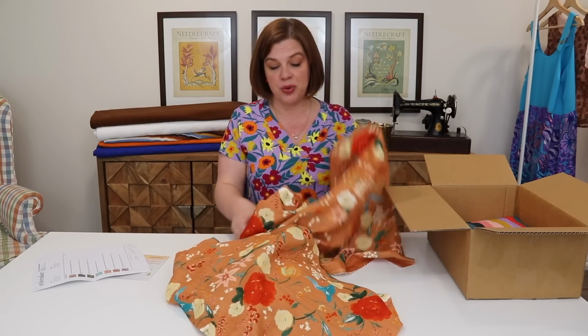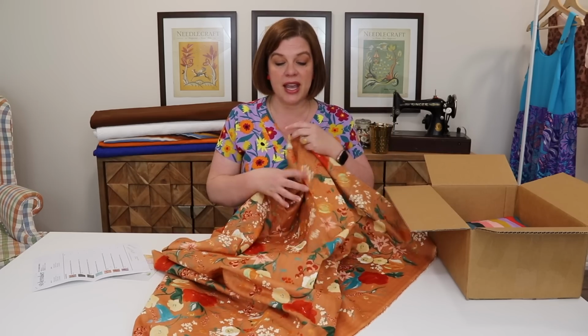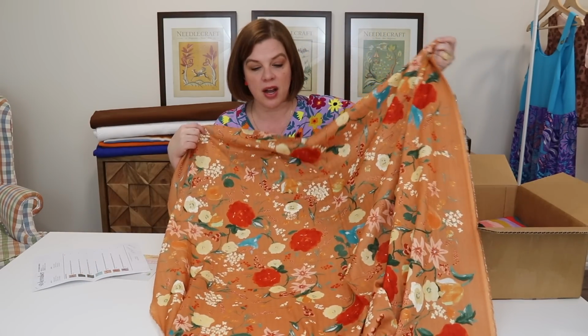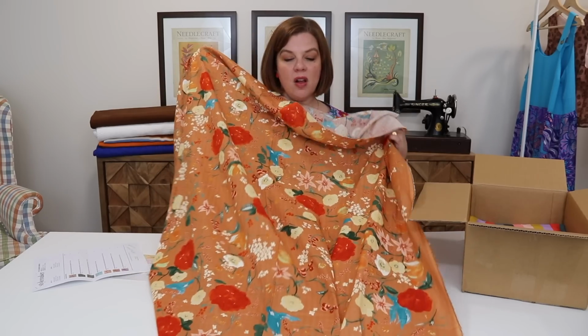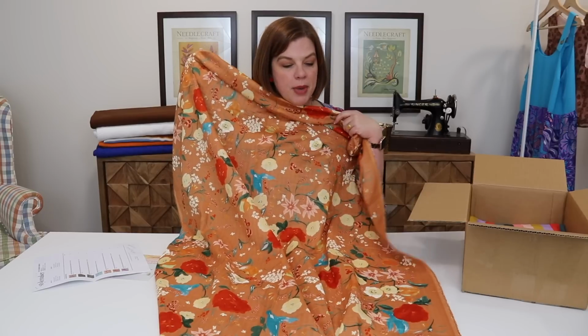But I am going to turn this into a Love Notions Cadence. I wore the crap out of my 2 versions of the Love Notions Cadence last summer. So easy to throw on and dress up or dress down. And I just thought the colors in this were so beautiful because you've got the terracotta background, and then these nice, warm orange flowers, and then there's a little bit of teal in here that's all in my color palette, and even this buttermilk color is in my color palette. It's kind of my cream.